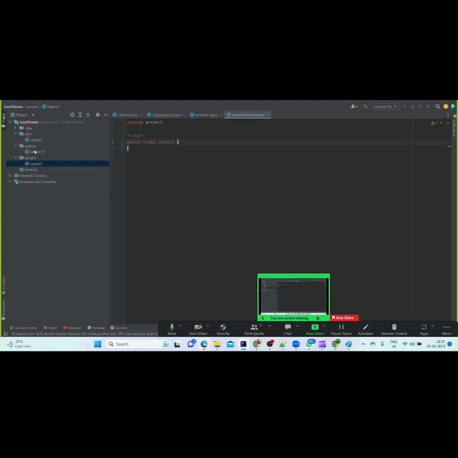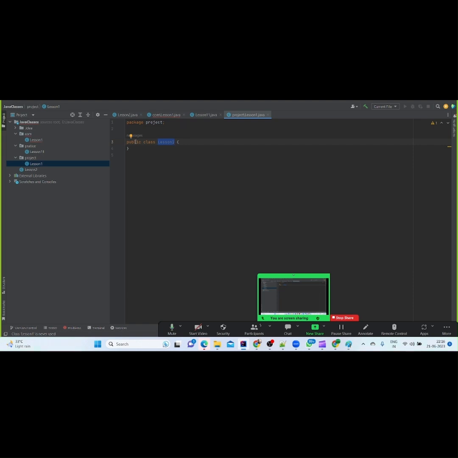For this first lesson 1, what is the address? Its address is com. For this lesson 11, what is the address? It is inside the package practice, and this lesson 1 is inside project. So there are three packages, com, practice and project, and inside these packages there are many classes. Package means a location where this class will be available. So package is a keyword. Whenever you write one Java class, you have to write one package.